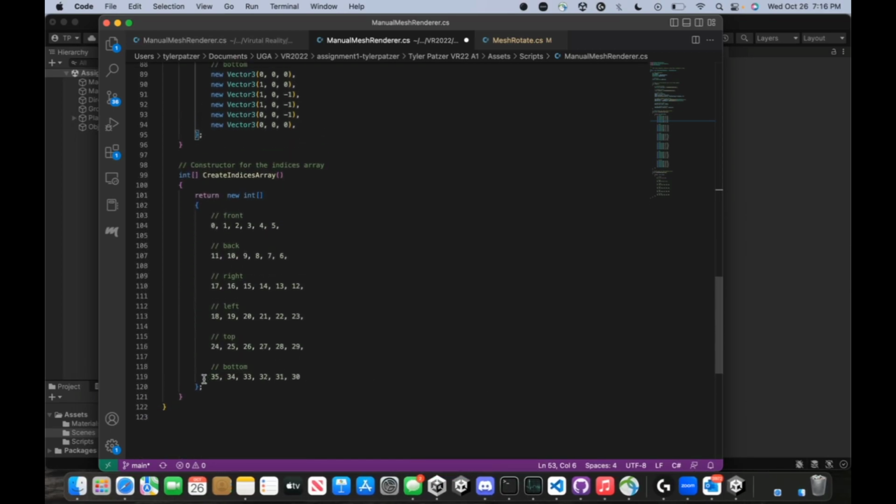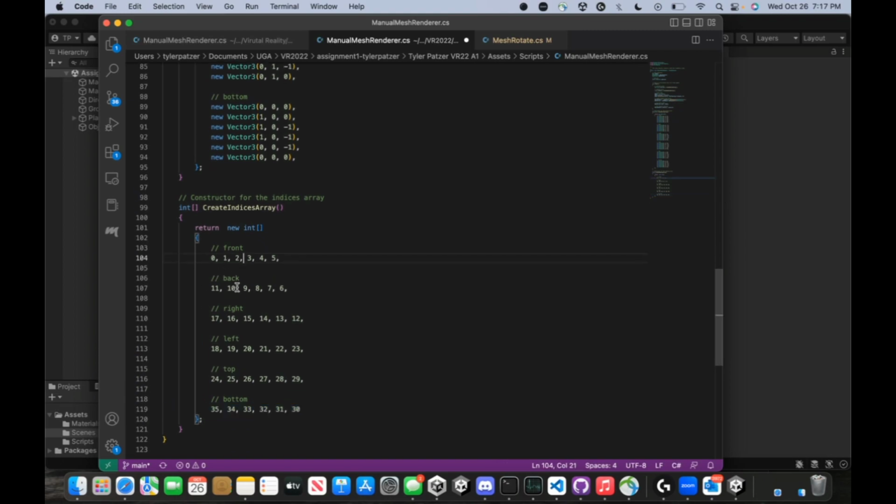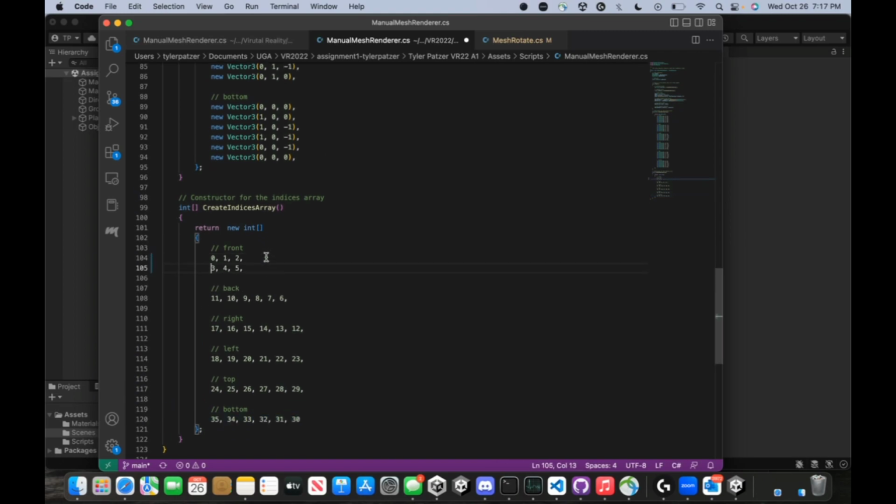And then again, here they're counting backwards because I'm rendering the back. Because really, if you render both sides of a triangle, you have to specify that. If I wanted to specify both for the front, I would need to say 0, 1, 2, 3, 4, 5, or like 0, 1, 2, and then 2, 1, 0, if that makes sense. These are two groups of triangles, so each one of these is a triangle.